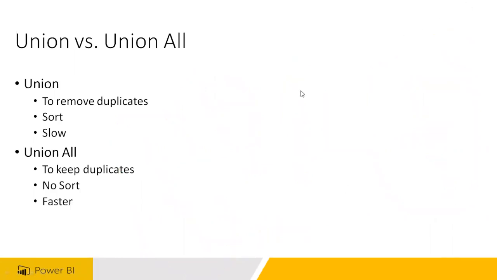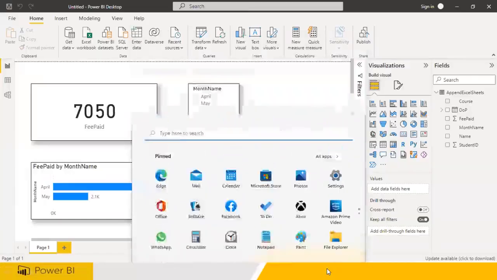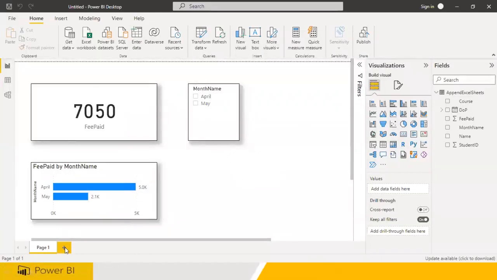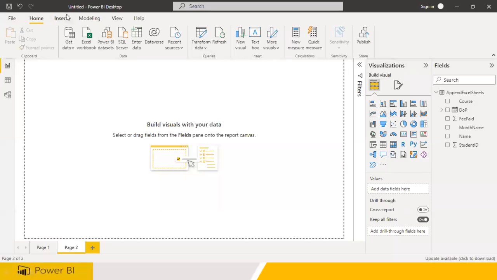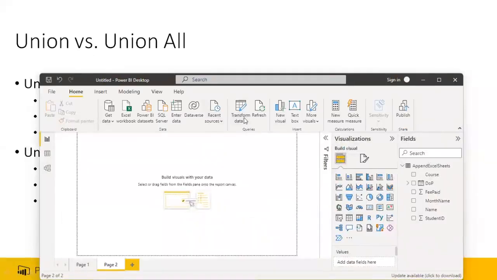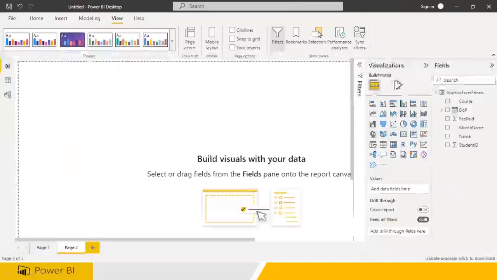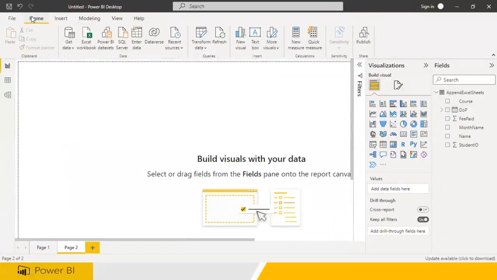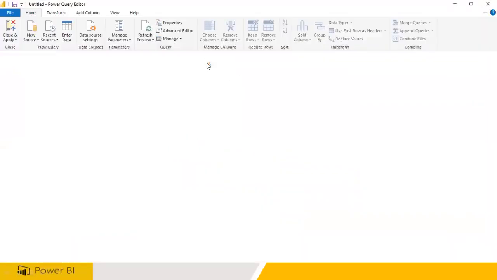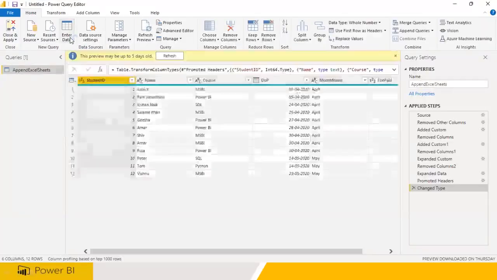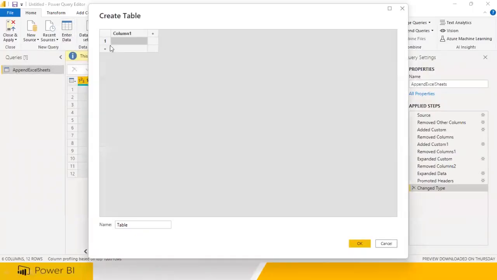Let me give you an example. All right, so let me go and work with this. Go to Home, I wanted to go to Transform Data. Now enter the data. I don't have any ready-made data, so I would like to enter it.